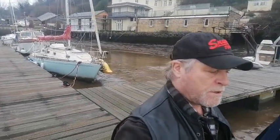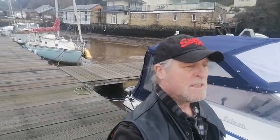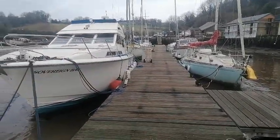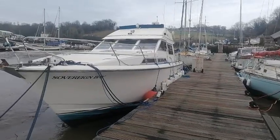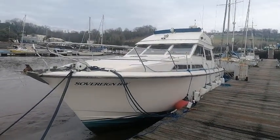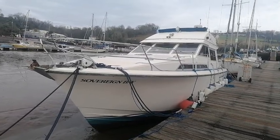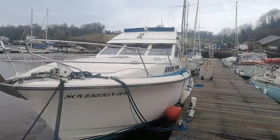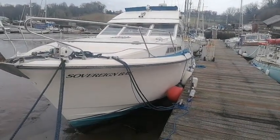If you are interested in the boat, watch the last video. It explains quite a lot about it and why I'm selling it. It's just not sustainable really. And if you hurry up, this mooring that she's on, which is a mud mooring when all's said and done, may well be up for grabs. I don't know. You'd have to ring Scott at Dolphin Boatyard, but he may let the boat stay on its mooring should somebody buy it off me before it comes out in March. When it comes out in March, that will be it. I'll be giving the mooring up.